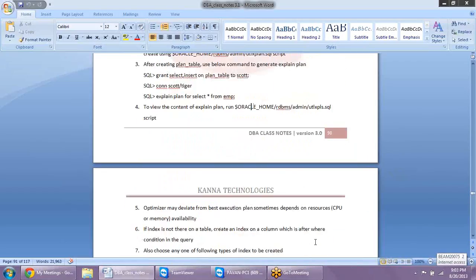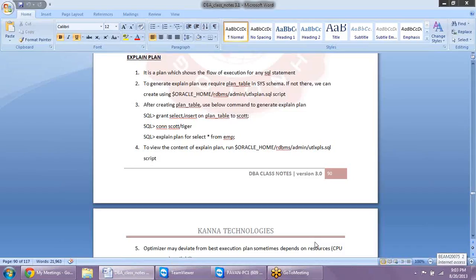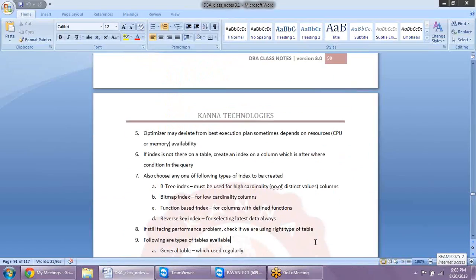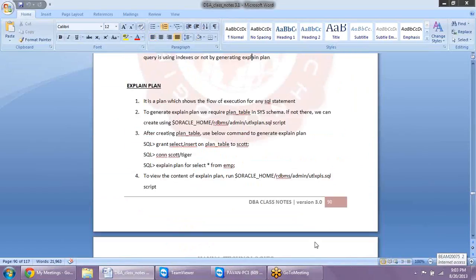So explain plan is nothing but the execution plan, and through this explain plan you are going to identify whether your statement is using indexes or not, and if it is using indexes, whether it is using the right type of index or not. So you are going to basically check all those things.